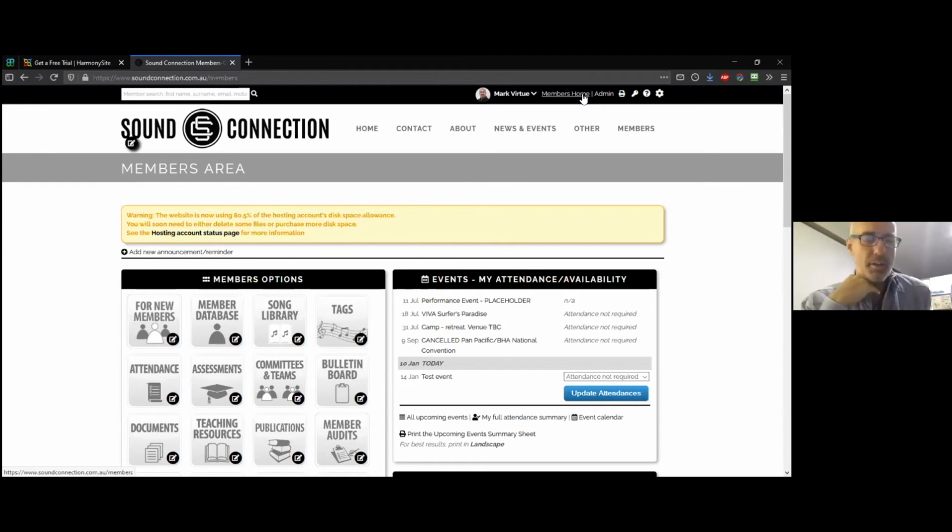No, you wouldn't have to do that. Don't worry about that. What we've done for just about every group that we've ever had come on board is they send us their database in Excel or CSV or something similar, and we import it for them. It's pretty much the first thing we do when we give them their 30-day free trial of HarmonySite. We say, look, to make this useful for you, send us your member database and we'll put that in straight away. And then the site just becomes way more useful as a trial system.